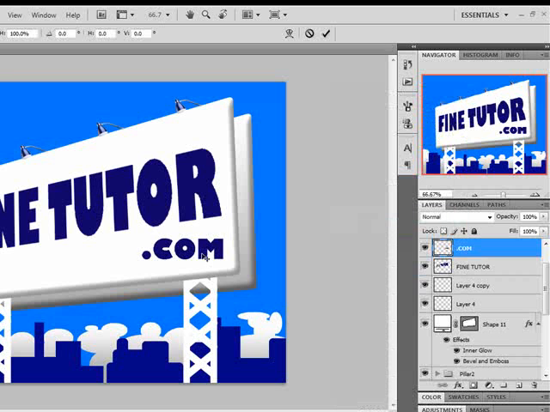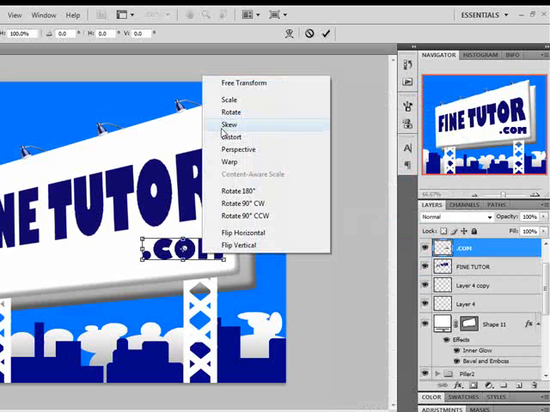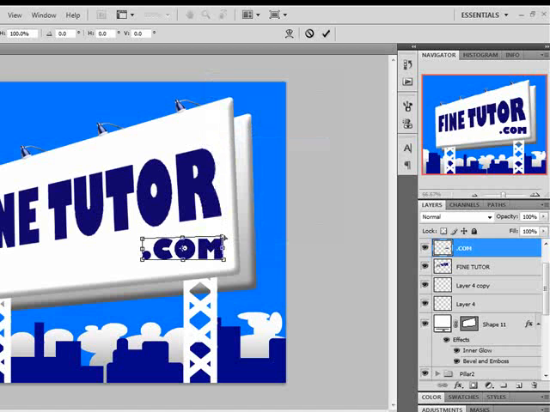Now come back to the .com layer, press Ctrl T, right click, and now you can see distort is here. Now just distort the image like this. So here it is.